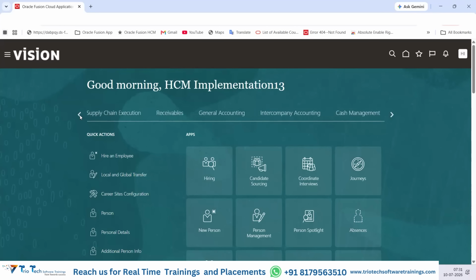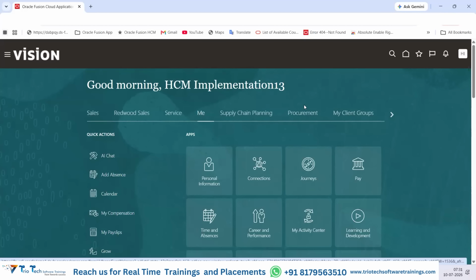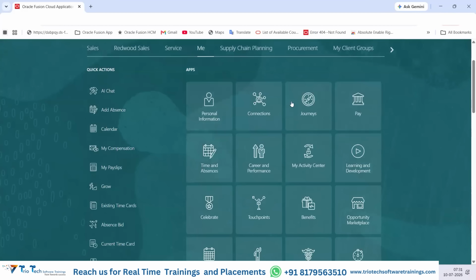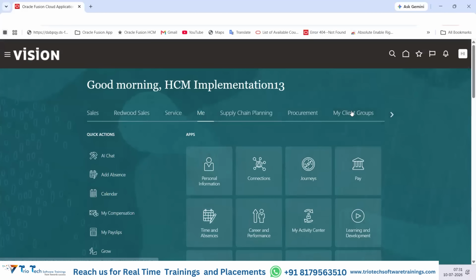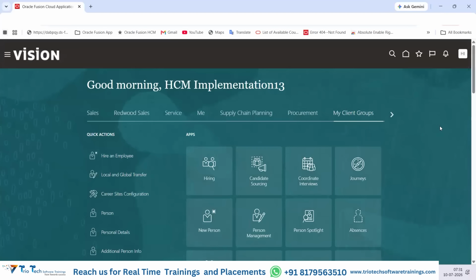When I click on any section here, team, let's say me, the moment I select me, under that I get a few more icons: personal information, connections, journeys, pay, time and absence. Then if I go to my client group, I have the respective options: hiring, candidate sourcing, journeys, new person, person management. What are all these things?